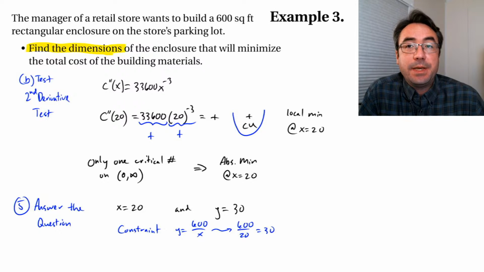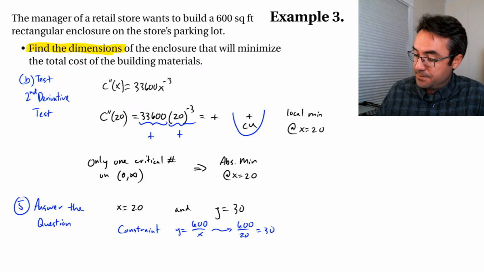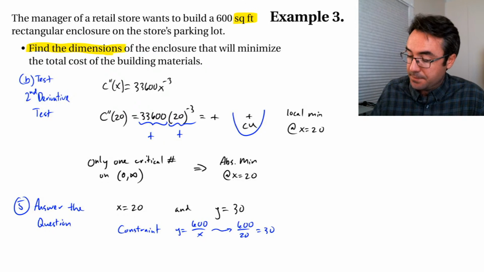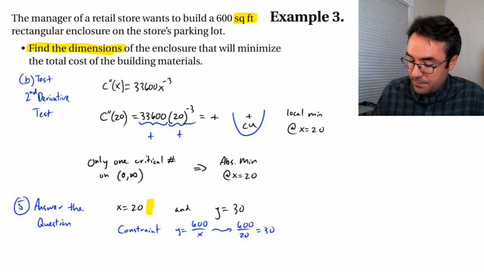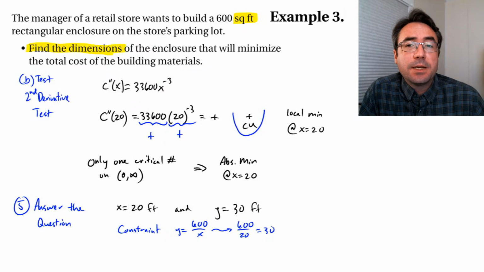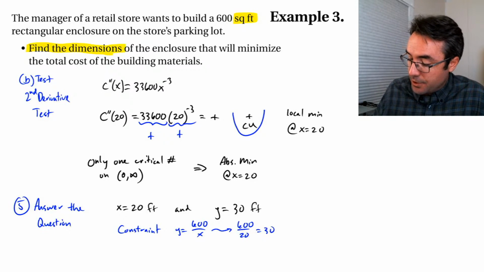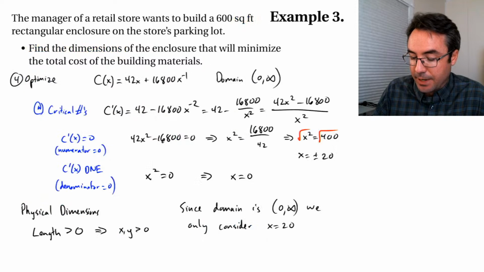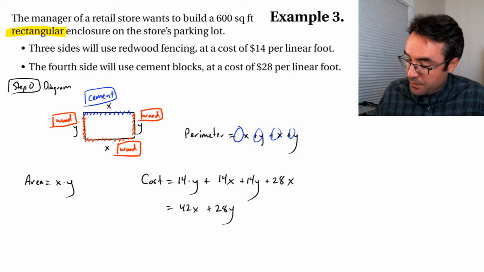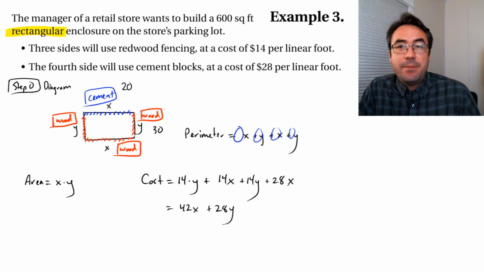And then we just want to be careful, make sure we're using correct units. And we see that we're measuring things in terms of feet. So our units here are feet. And this seems entirely plausible. So we found our x value was 20, our y value was 30. So let's just go back to our diagram. We found our x value was 20 and our y value was 30, and that makes sense.